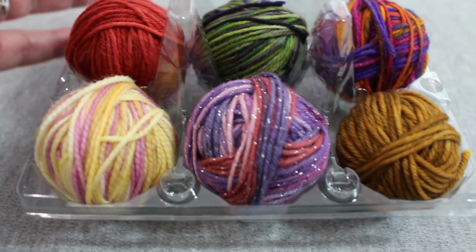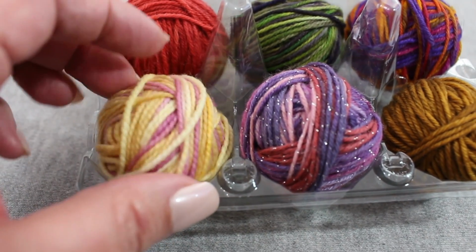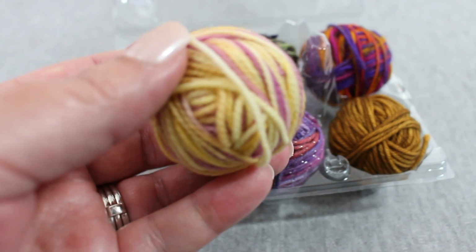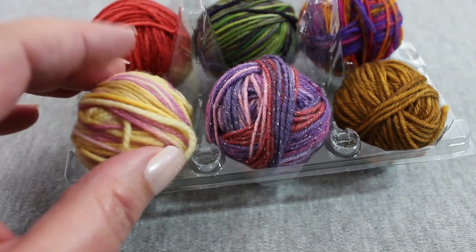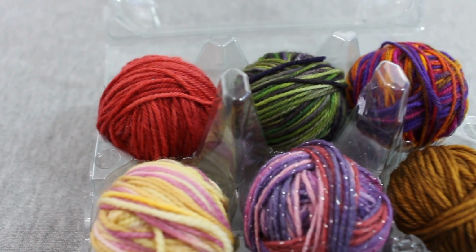Now these little yarn nuggets, this is what I call them, yarn nuggets, are only around 10 grams each, and you could make them a little bigger if you wanted, but usually it seems like people doing these mini skein projects only need less than 10 grams to do a mitered square for a blanket. So you don't even need something like this 40 gram mini skein. This is a pretty big mini skein.